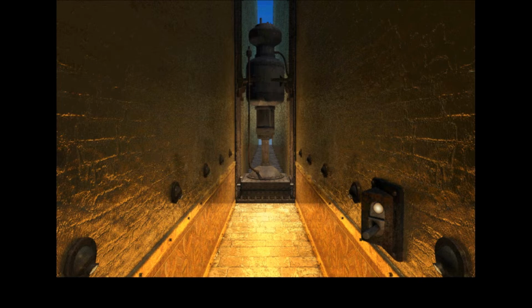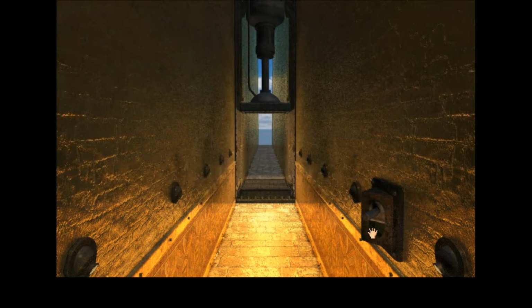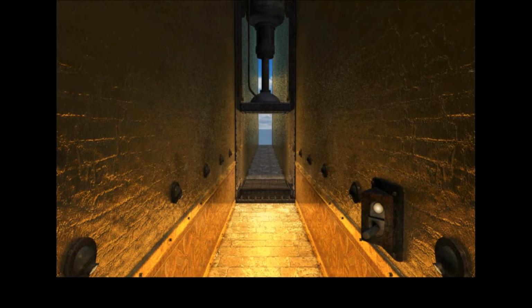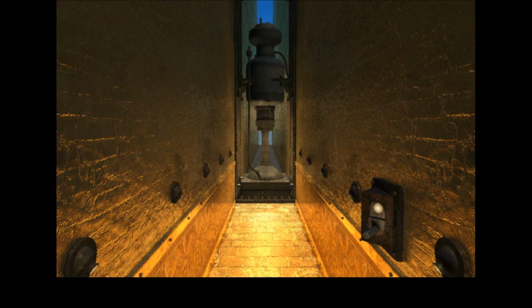Alright, let's see if this works. Alright, push the button. Nothing. Okay then, I guess we'll have to try blue and see if that works. Come on, there we go. Alright, let's try blue. Alright. Oh! Okay, I think that worked.